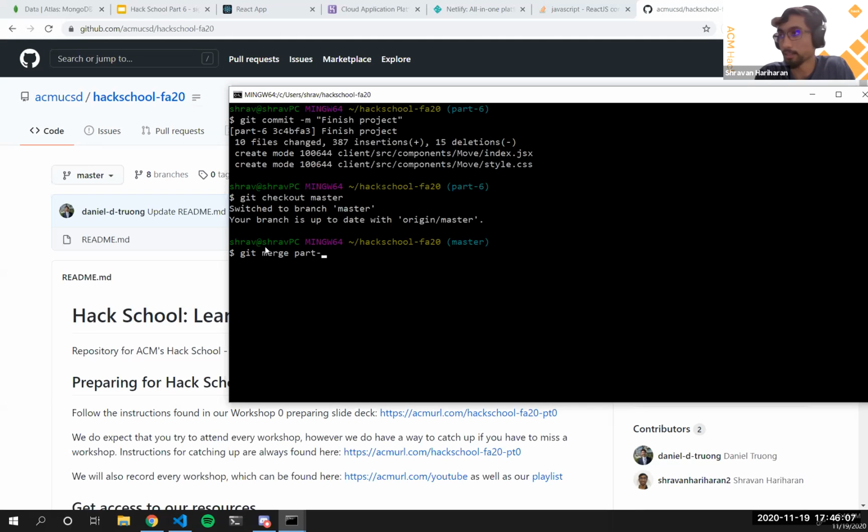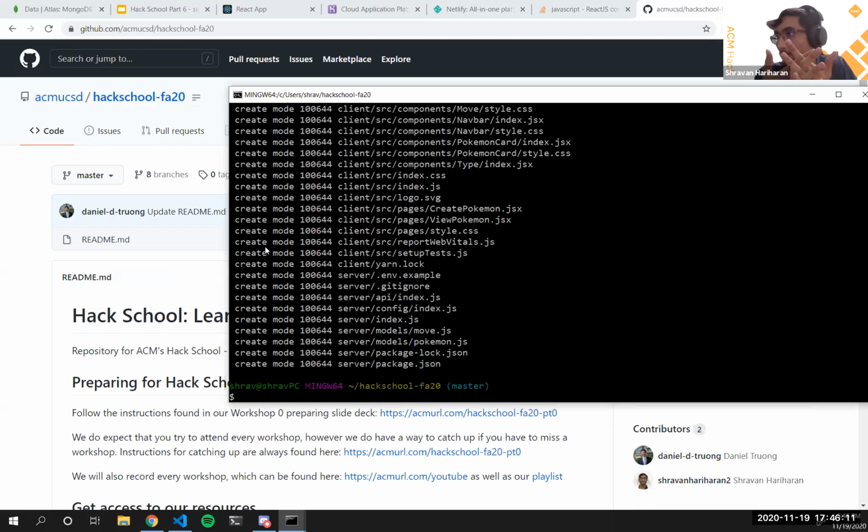So for us, it's part 6. So it'll merge every single file. And then you can do git push origin master, but you want to be on master because that's the main branch.